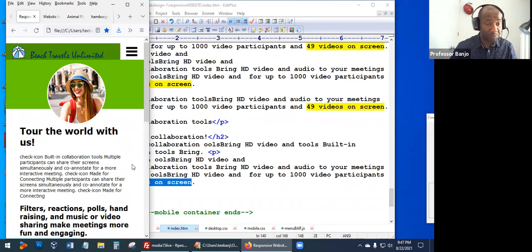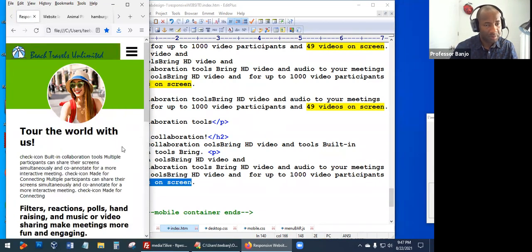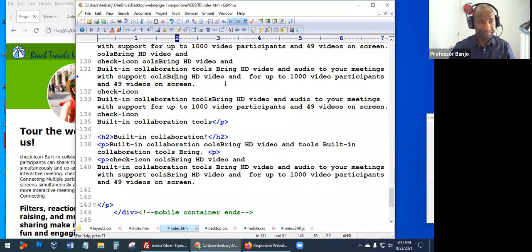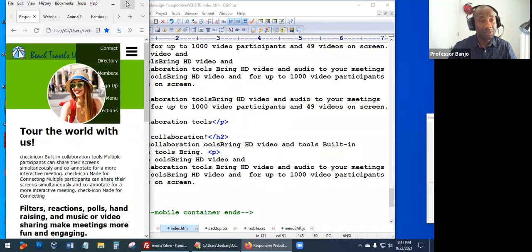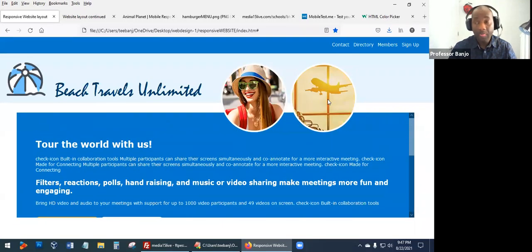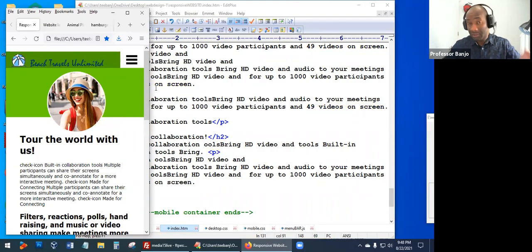So we can always decide to put more pictures, but let's deal with the top here. So let's see what's happening at the very top here. We must have added something that created that space. So let's go to the desktop version. That looks fine. We go back here, that space is there. It's always tough to find out exactly how that space got there.